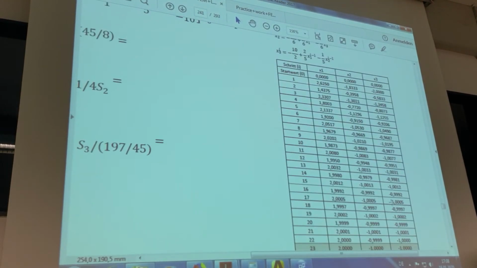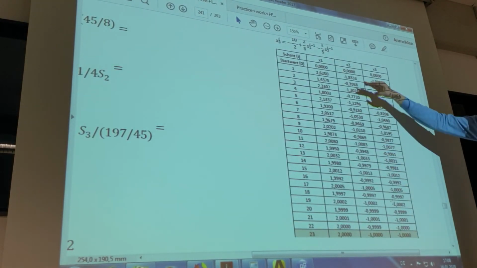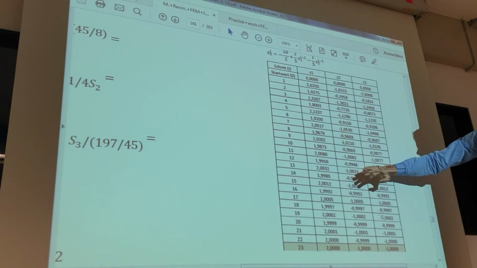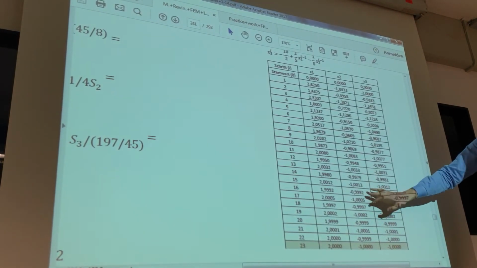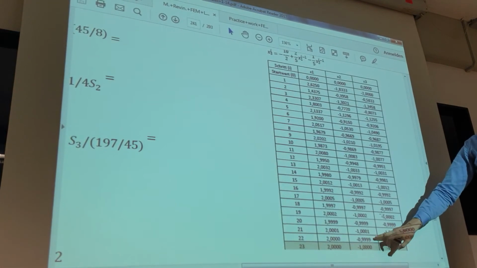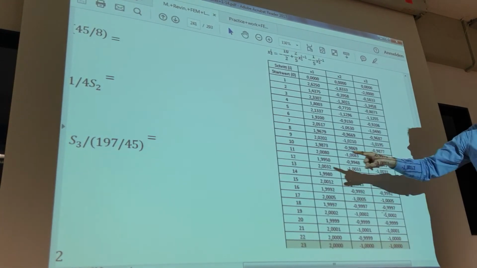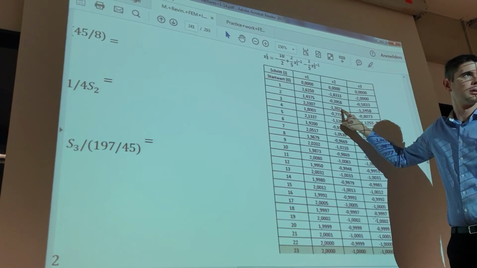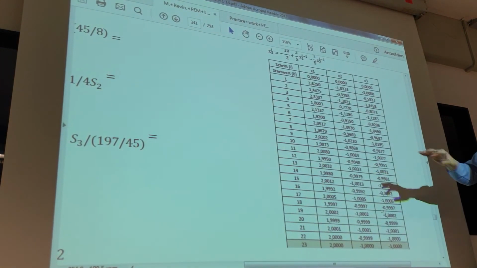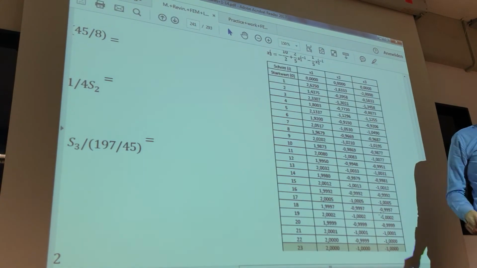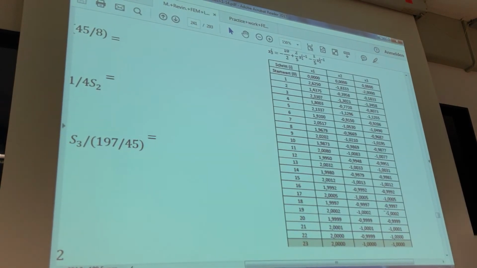My solution is calculated, but after 20 iterations I have no change in my solution. It means my solution is constant, and this is the main criterion for a good simulation. Our control parameters have to be constant: force, pressure, flow.